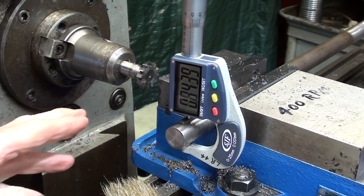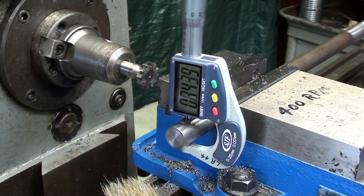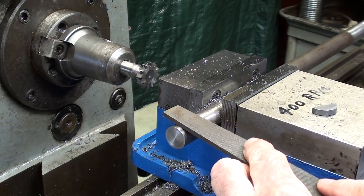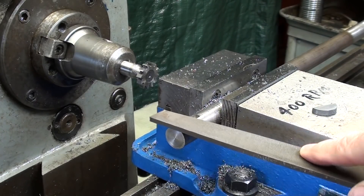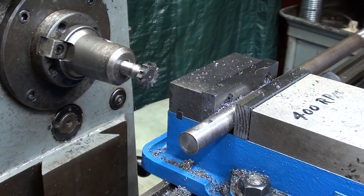I decided to back the cutter away and take a reading. Now the key is installed, and the dimension I'm looking for, according to the little black book and the calculations, is .843. So you can see I'm about one-thousandth off, but you have a tolerance of a few thousandths each way. I'm going to take it out of there and make sure that the pulley fits. You might have to file a burr off — there's not much of a burr because this is a very sharp cutter. It's actually a brand new cutter. Make sure that your key seat is clean with no chips when you assemble.